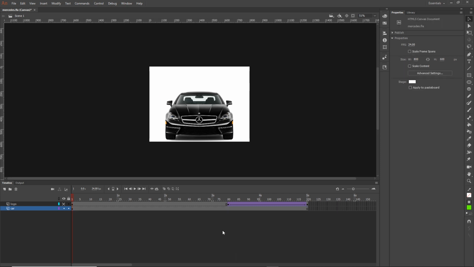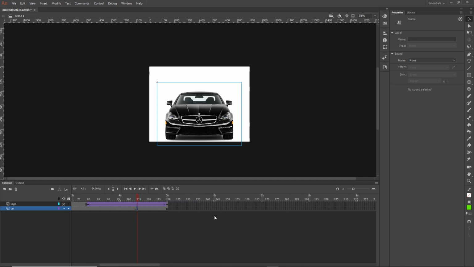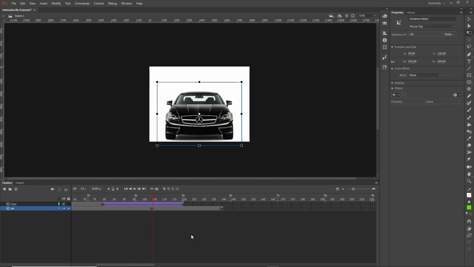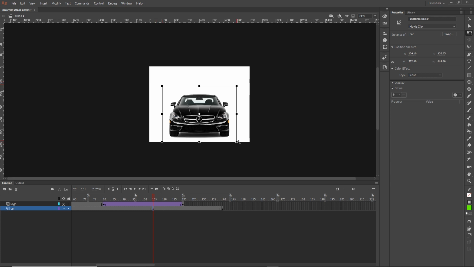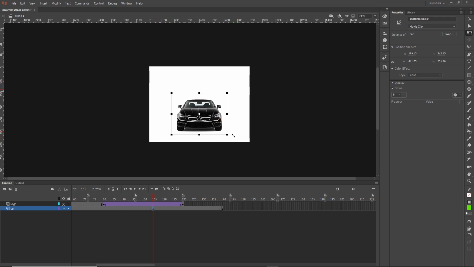Okay, now I will go approximately to frame 105, and I will hit F6, and then I am going to go to frame maybe 140, again F6, and on keyframe 105 I want to make this smaller, so I will hold Shift and Alt, or only Shift without Alt, and make it smaller like this. And then I am going to create Classic Tween in between.